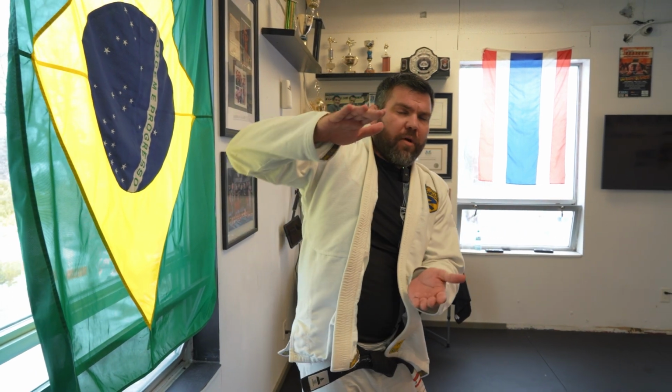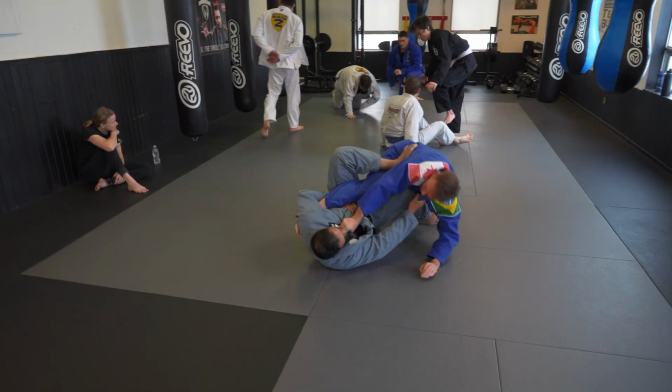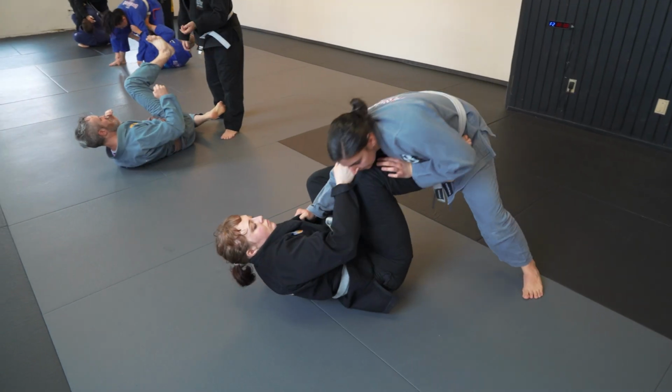One mistake that people make here is they'll try to sweep their opponent square with their hips on the ground, instead of being on the side. So if I'm on my right hip for the first move, by the time I'm transitioning to the single X and they're pushing that foot back on the ground, I have to switch from right hip to left hip very quickly. I don't want to be square with both my butt cheeks on the ground. I want to be on one side, from one side all the way to the other.